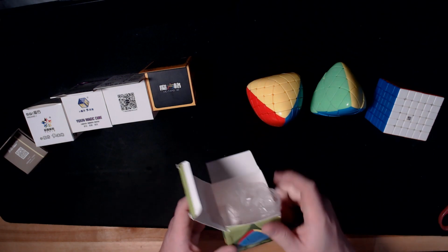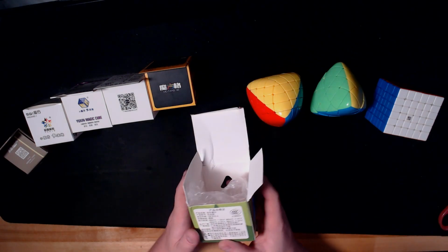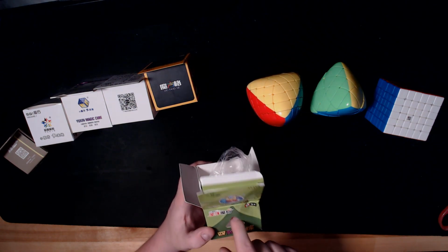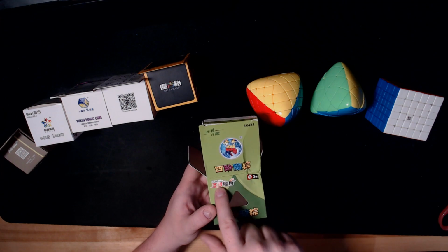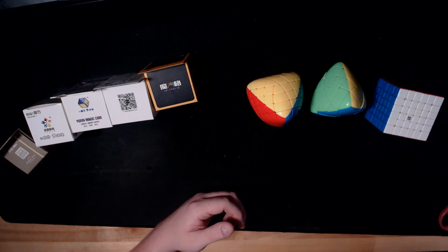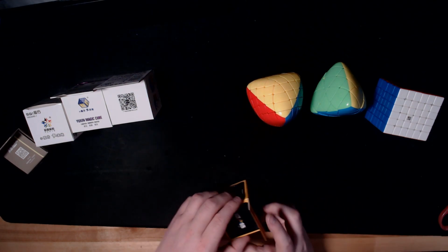Oh, I forgot to go over the box. So just some simple Japanese I'm never going to be able to read. And picture the cube in a little hole, just this cube and then some other letters. I don't really know what it says. The other box is identical, just with a Gigamorphix.